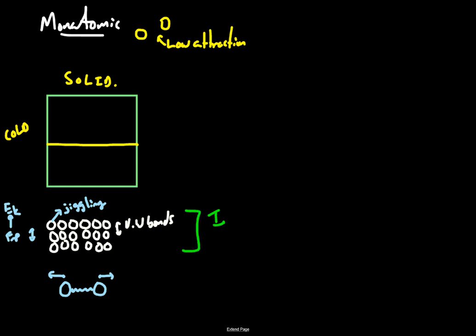We say then that the internal energy in a solid, and to a lesser extent but still in a liquid as well, because liquids are held just not quite as stiffly, is made up of two things: some EK and some potential energy in the bonds that you can think of like springs. But once you get to the gas phase, it's different.